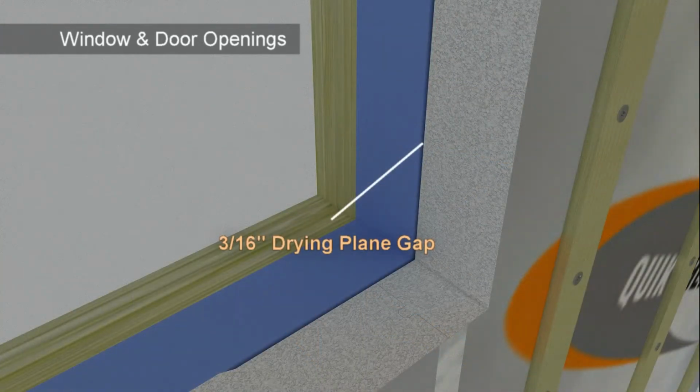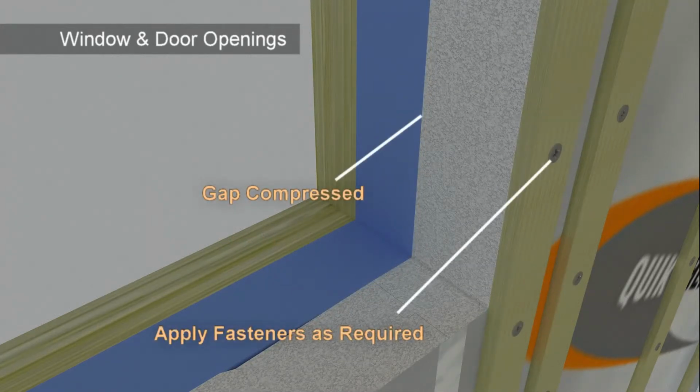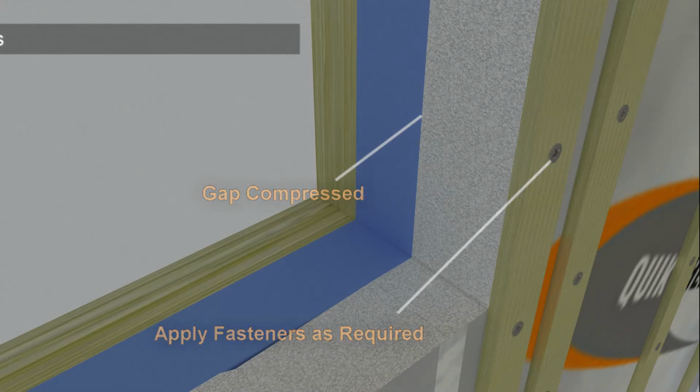Channels or flat areas will not necessarily line up with vertical framing. However, SDI panels are durable and flexible and can compress slightly. Apply fasteners to slightly squeeze and shape SDI in these areas.